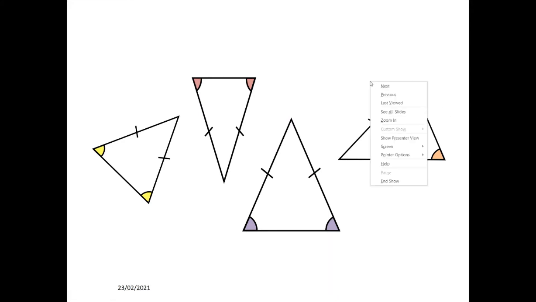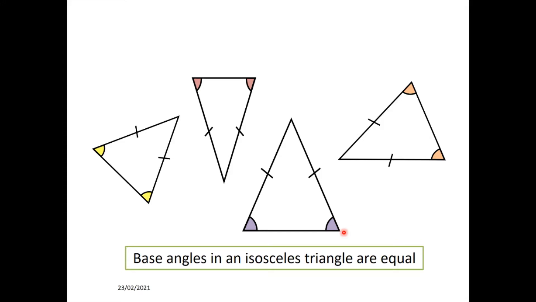Here are photos of isosceles triangles. The important thing to note is that the base angles in an isosceles triangle are equal. The base is here, and the angles associated with that base are equal. You can identify an isosceles triangle by the tick marks on two of its sides — when those two sides connect with the base, the angles they create are also the same. So an isosceles triangle has two sides of equal length and two equal angles.